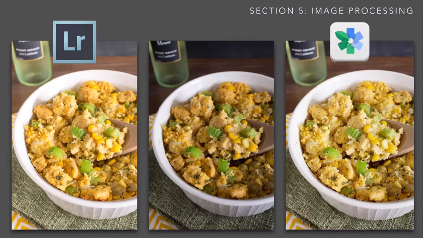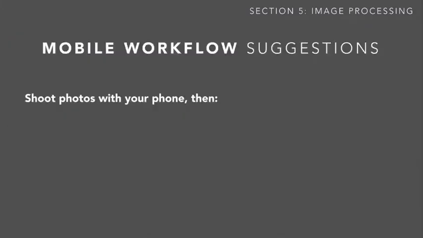But again, both pictures look serviceable. It's not too terrible on the right, and is a big improvement over the one in the middle. So if that's all you have access to, it's a perfectly valid way to edit your pictures. If you're going to be using your iPhone to take and edit pictures, managing your library and your overall workflow might be a little more difficult than if you were using a traditional camera and importing them into Lightroom.